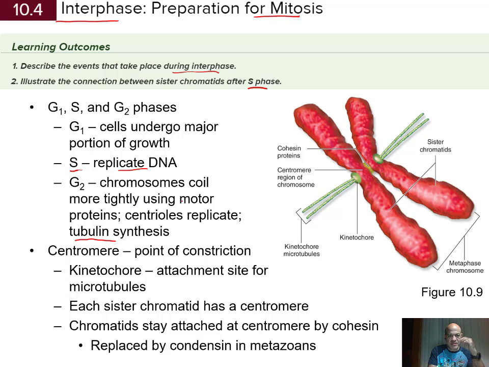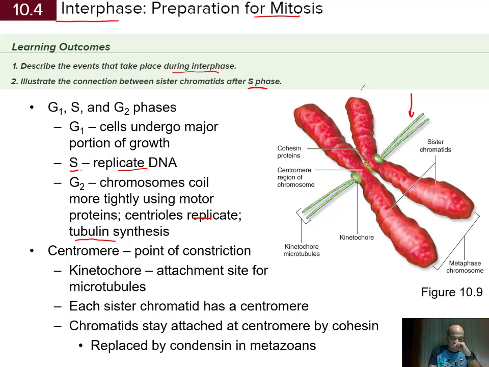We're going to have tubulin synthesis, centrioles, which were mentioned back in section 1, are going to replicate. The tubulin is going to be used to form microtubules, which you can see in the image here. There's these green strands here are your microtubules. And the chromosome during G2 is going to start to condense and coil up because it's in the form of chromatin up to this point. But once you're in G2, we're going to coil up, and once the chromosome has become highly condensed, we're now going to enter the prophase part of it. So during G2, we start that coiling up.